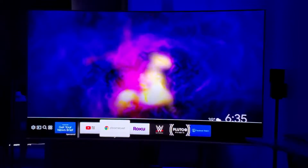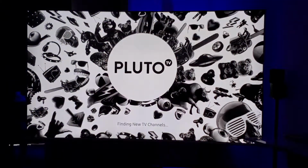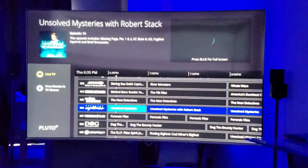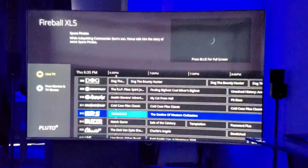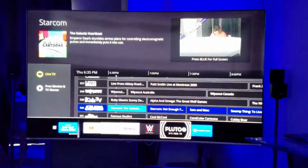Now, let's say you want something that you can stream for free. I also have Pluto TV, and it's a completely free TV app. This works kind of just like the other ones. You got a bunch of different channels. It's pretty much the same thing. Let me get out of that.